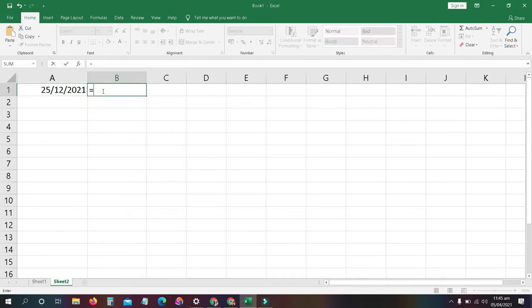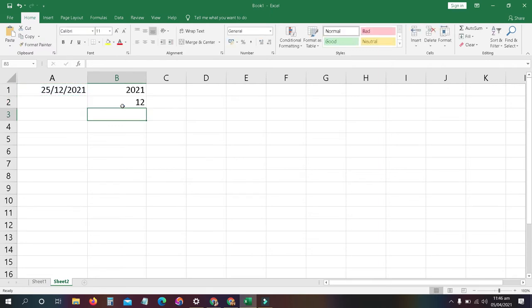So we will extract the year. Use the year function; the syntax is year, then serial number. The serial number is the cell where you typed the date. That's 2021, of course. To extract the month, use month, then the serial number, close parentheses, and enter.